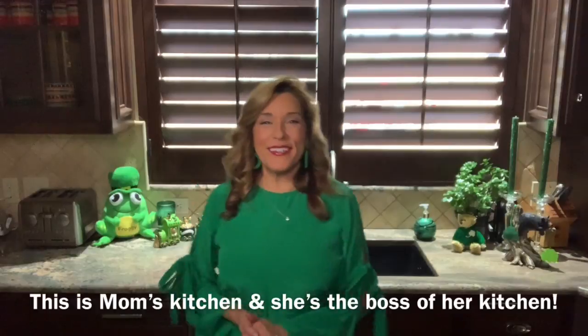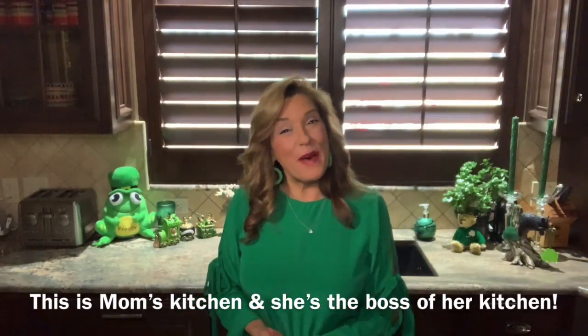I have adapted it to make it keto-friendly, just as delicious, and I'm going to show you how to do it. I am joined today by my delightful Irish mother. Her name is Linda. She is a terrific cook, and she is who I learned how to cook from. Corned beef and cabbage have been a staple in Ireland for years. Also, an Irish recipe is Irish coffee, and if you hang until the end of this video, I will show you how to make the best Irish coffee in the world.